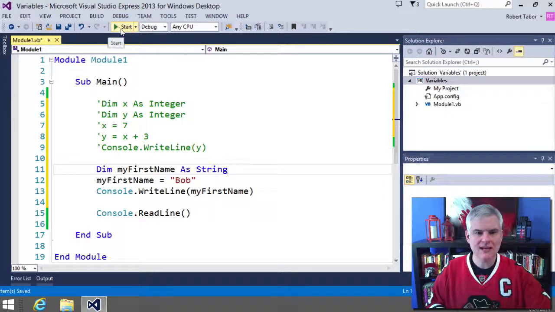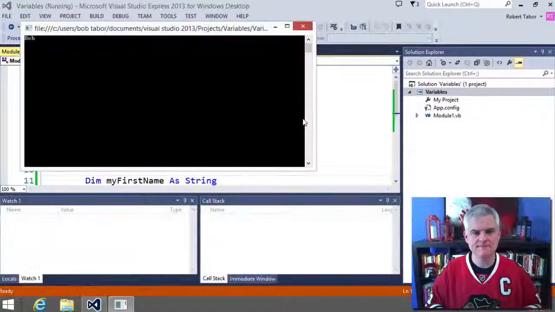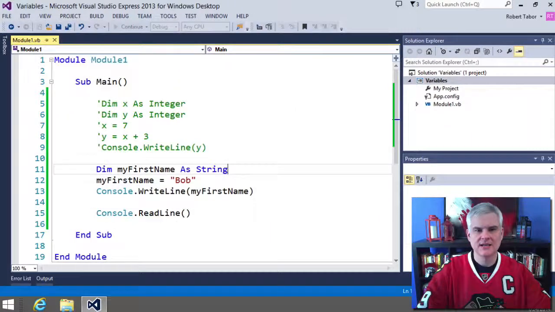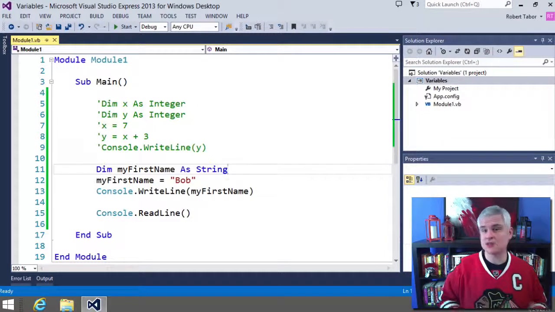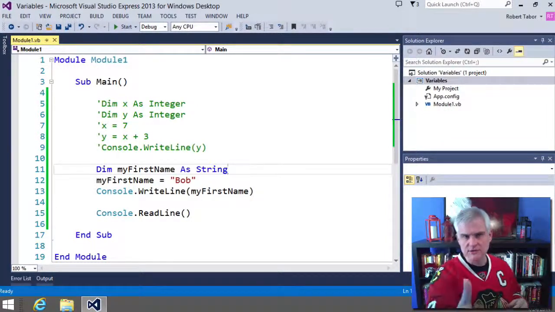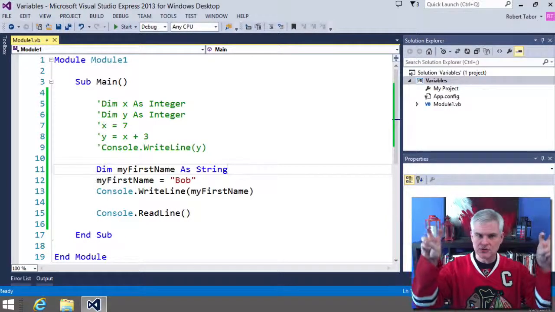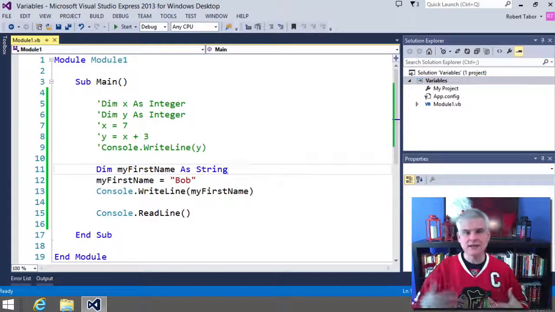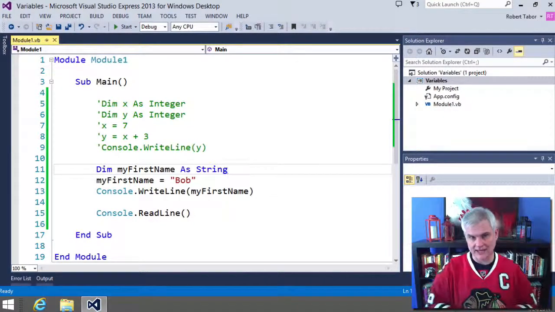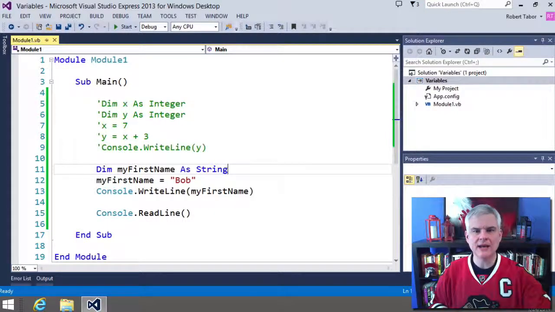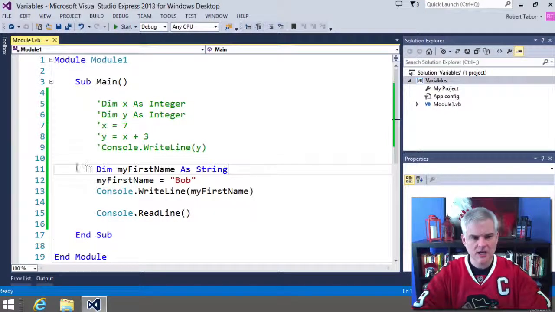So now let's go ahead and run our application, and you can see it simply prints Bob in the console window. So at this point, our code example is just a glorified variation on the Hello World application that we wrote back in lesson number 3. The only difference is that we've introduced a variable to hold that literal string, in this case Bob, as opposed to the literal string directly that we passed to the Console.WriteLine like we did in the Hello World example. All right.